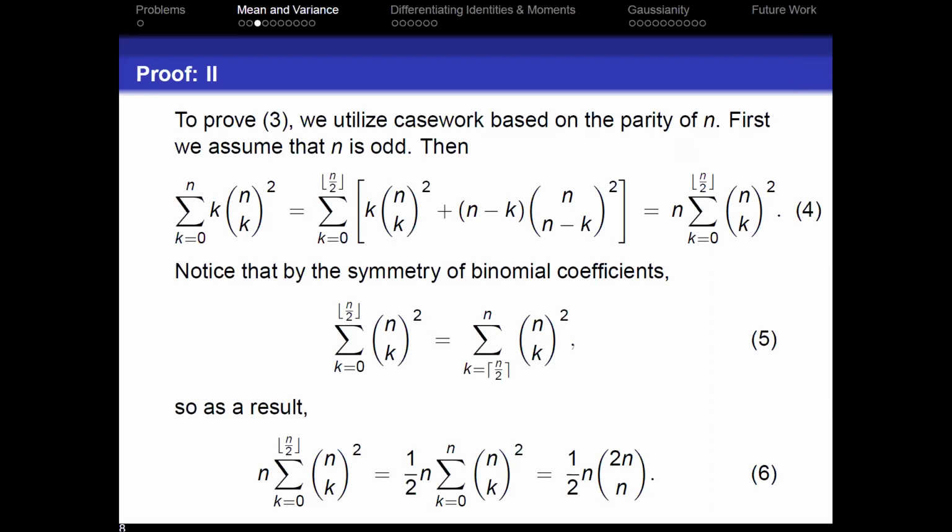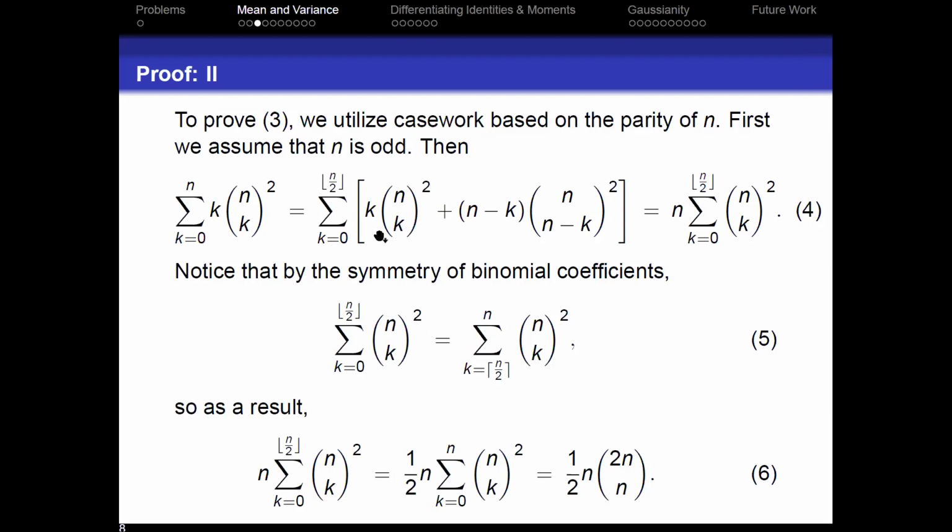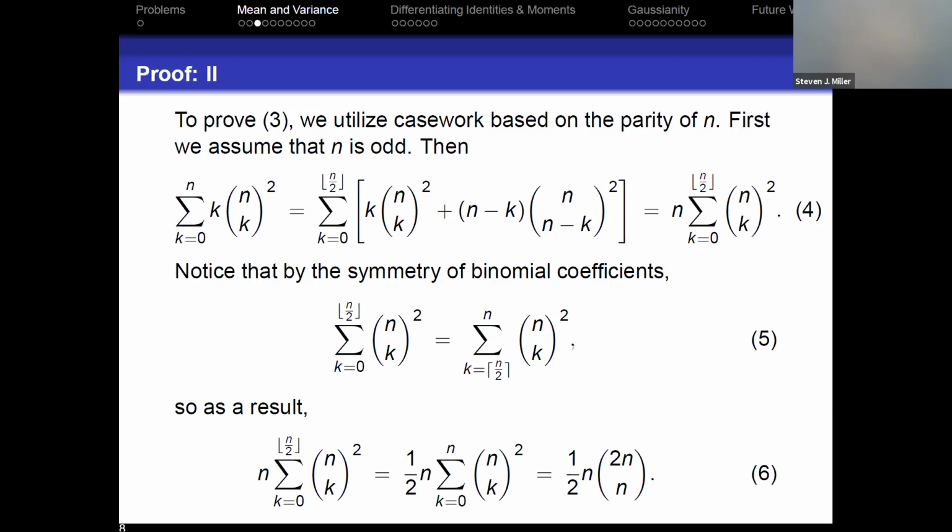Can you explain more? Sure. So we have a sum where k goes from 0 to n. Do you agree that the stuff over here is the first half of that sum? Sure. So now let's take a term in the second half. Let's take the term when k is equal to n minus 5. Well, that's exactly what this is going to be, because k goes from 0 to n halves. So when k equals 5, that will give us n minus 5 times n choose n minus 5 squared. That's the term when k equals n minus 5.